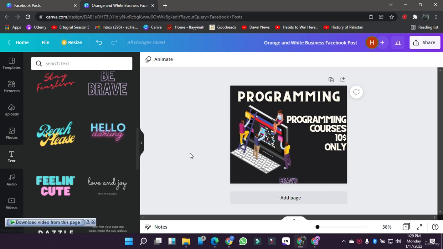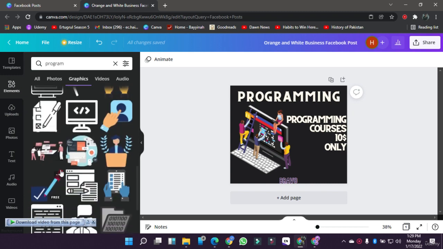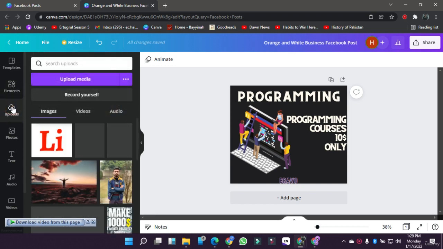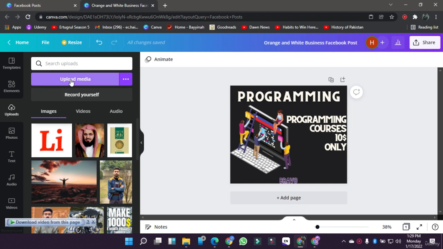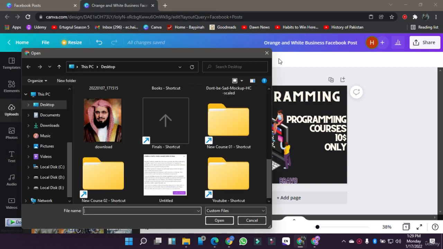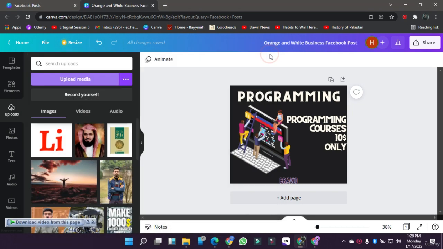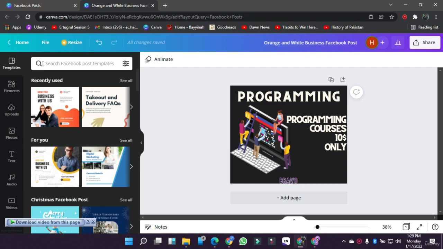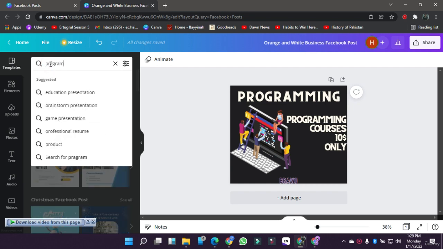So in this case, I can create something by adding text and also with a lot of different kinds of elements. So I've added an element here. So we have discovered the elements tab. Now if we click on upload, you can upload media. Click on upload media and upload anything like MP3. Maybe you can upload pictures and also videos that you can use, but make sure you have the copyright owner's usage permission.